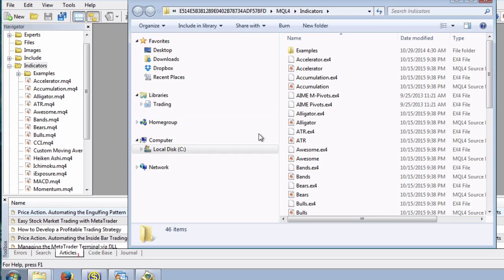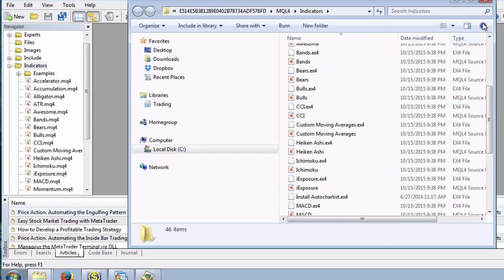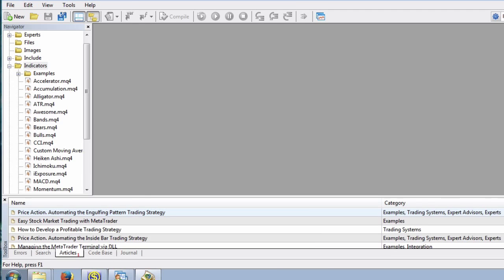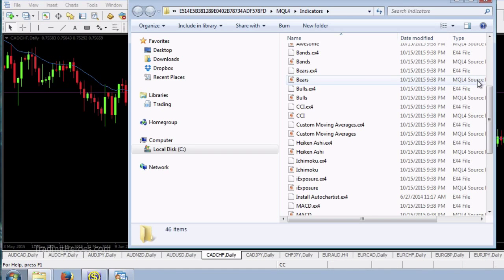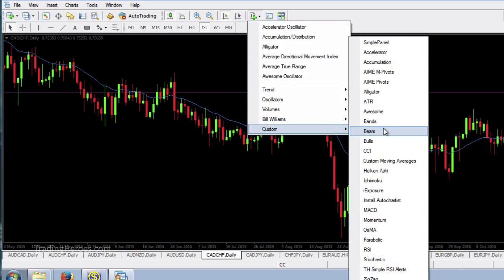And this is going to give you the actual folder that MetaTrader is pulling the indicators from. As you can see, it's this big, huge, funky file name that nobody's going to understand or be able to find. So this is the fastest way to get there. So you just drop your files into here. You shut down MetaTrader. You start it back up again. And voila, your indicators are now available on your custom indicator menu.